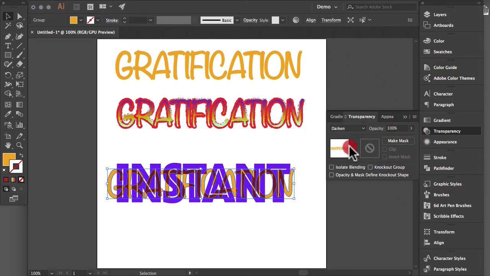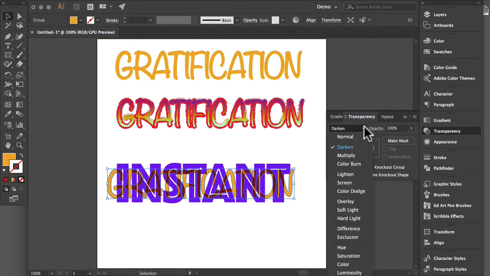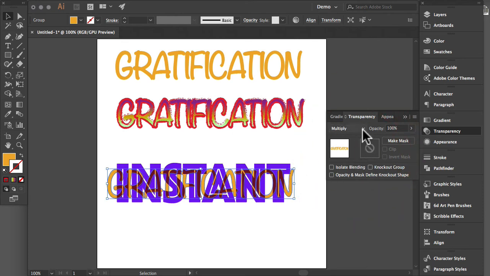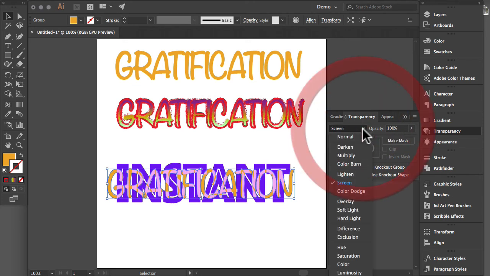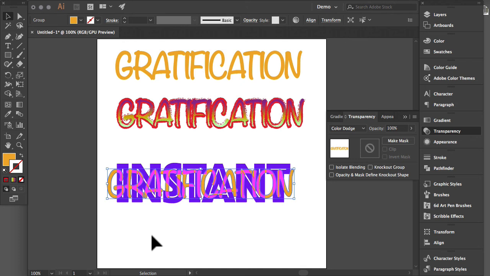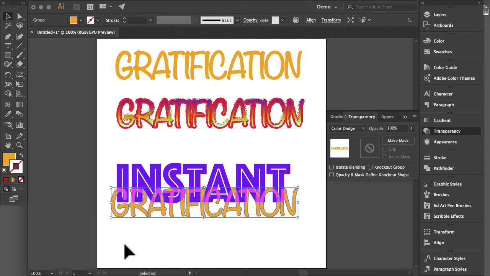Once you get into the transparency options, you have these little pull downs, and I showed you these a little bit, but now that I've got something big and hairy underneath that gratification, you can see that odd things start to happen with these different blend modes. So it's something you can play with. And again, the result is the sum of the two layers of the colors and the effects and anything else that are going on. So, if that was something that you thought might be fun, that might help the message, then that's cool. It's just a tool that you can use to enhance your design a little bit.